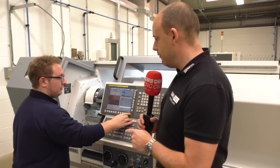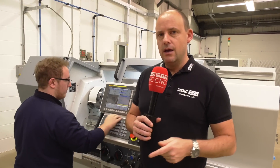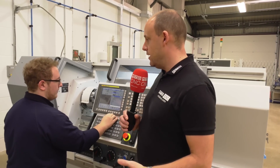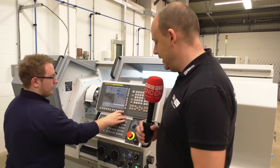What a solution here at JWA Tooling. I've known the Harrison models and the Harrison brand — the Alpha machines — for many years as generally manual machines, but now you've got a turret with milling capability, so you can eliminate taking parts off this machine and putting them onto a machining centre — you can do everything in one hit in full CNC mode. But not only that, as Ben has perfectly illustrated, you can quickly put a job on and use it as a manual lathe. What a versatile solution here in action at JWA Tooling.